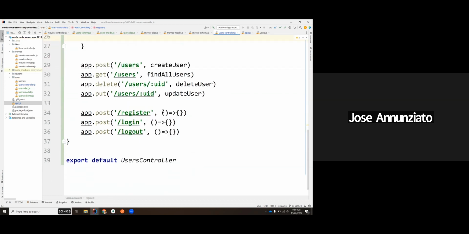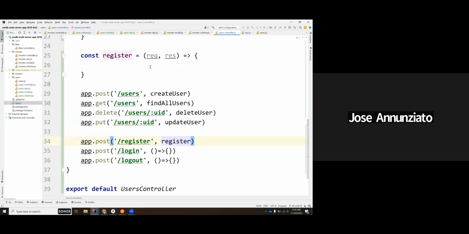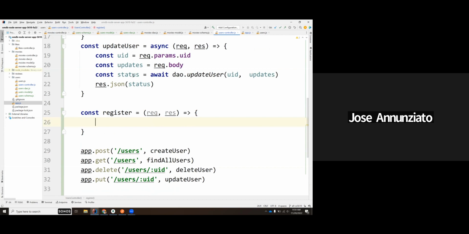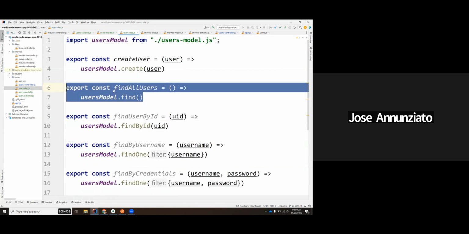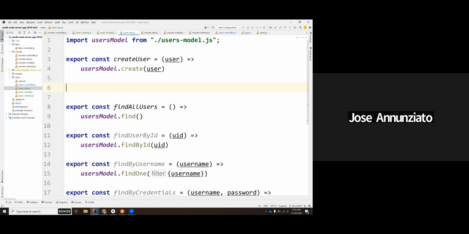Okay, and we're going to call register here. So who implements this? Well, the AI. But we don't have anybody else that's implementing that here. Right here, register, export.